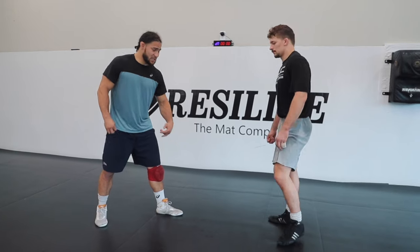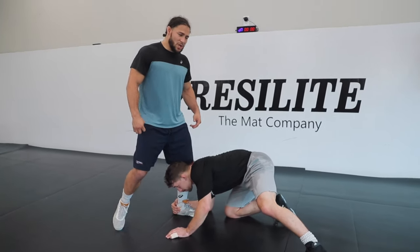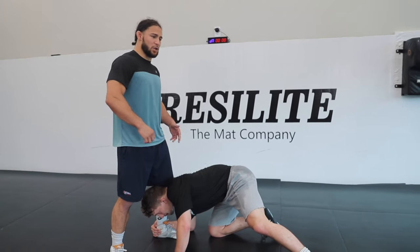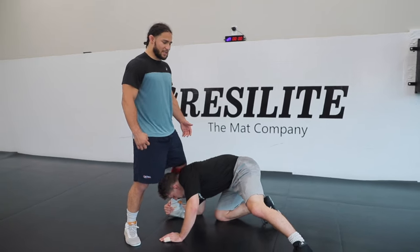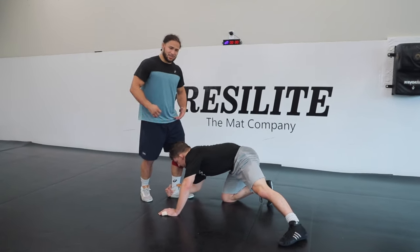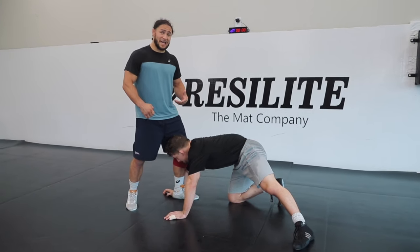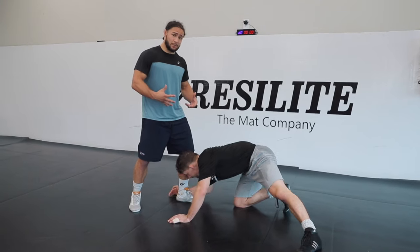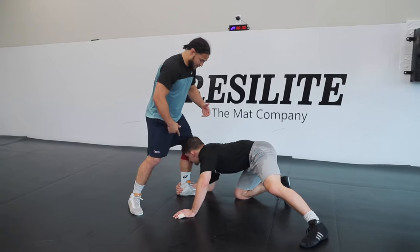Now, let's say he gets a low single or a low ankle, right? It's gonna be hard to kind of cover and look for short offense here. And it's gonna be hard to get to baseline when he's got your ankle and his head's in the knee. Just really tough. But if I can, I'll show what I typically like to do to kind of work back to that position.